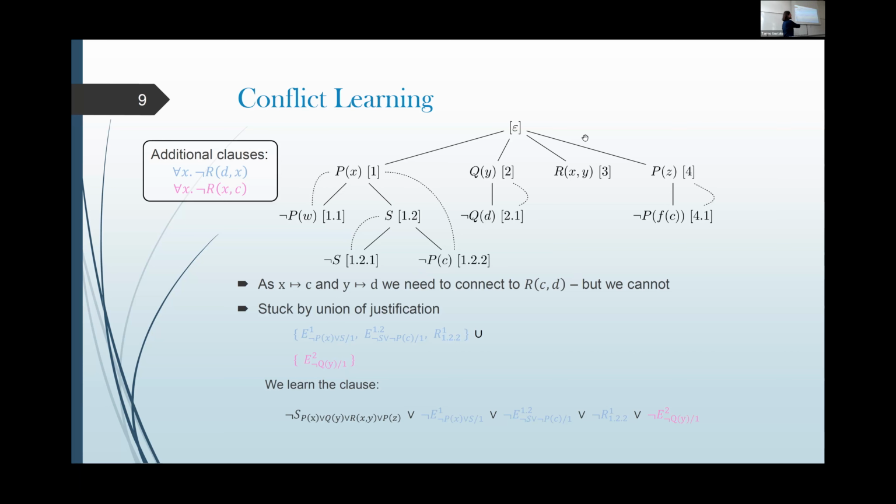So what we do is we learn a certain clause that says: either we don't even have this element here to close, the reason being the start clause, that we started with this clause here. Or we have to undo anything that results in this being C here, so we have to undo anything that's responsible. Or we have to undo the other thing here, we have to undo this one. So we end up with this clause here. We can just add it, and we would rule out this conflict.